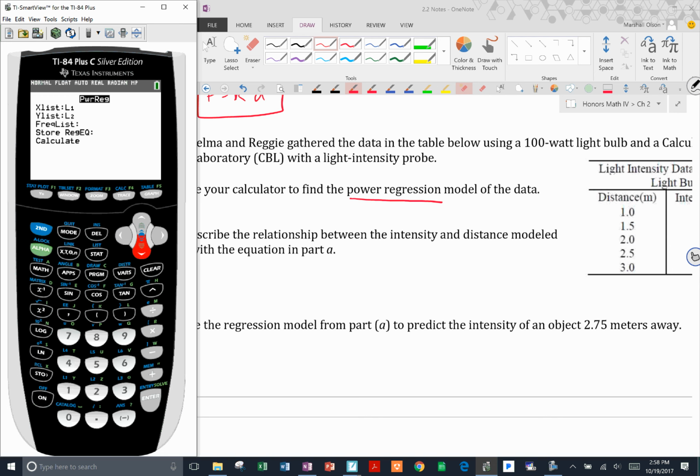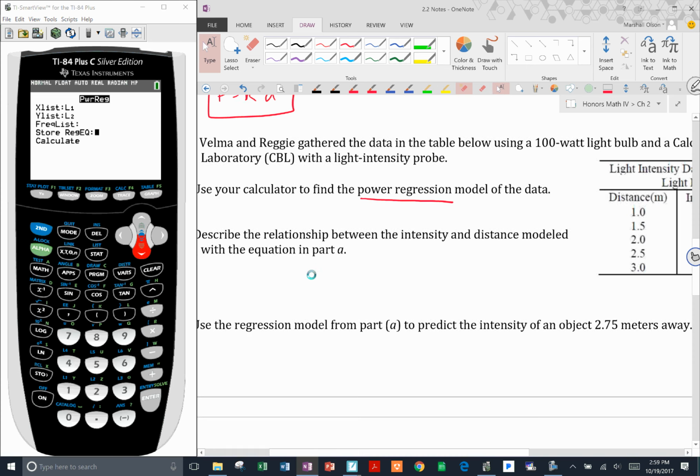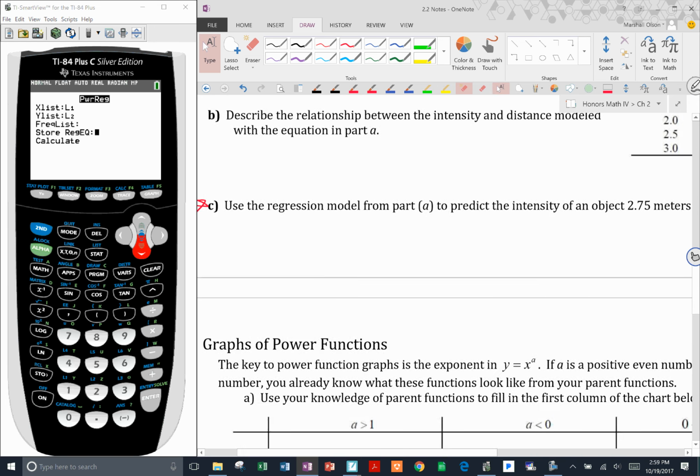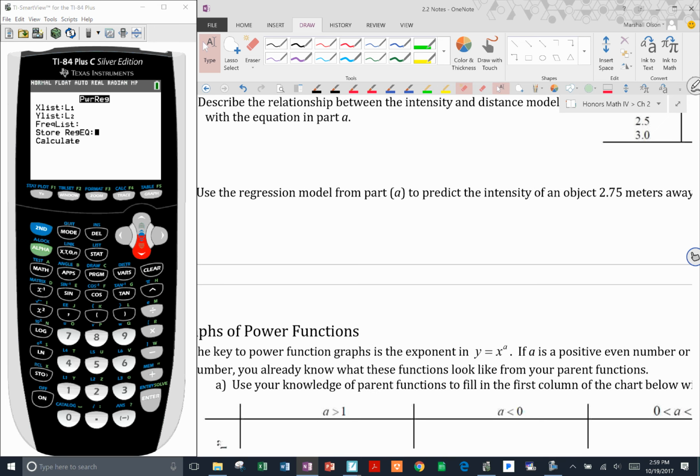And to be honest, it really doesn't matter. I know this goes against everything we've done for 2 years, but we didn't look at a scatter plot. We're not plotting the line of best fit. So unless they're asking us to find a value later on, you don't really need to put an equation there. Let's check if they are asking us. Oh yeah, look at part C, use the regression model. So we might as well put in Y1 there, alpha trace 1. We can use the vars function, Y variables method. But we're ready to go here to calculate.